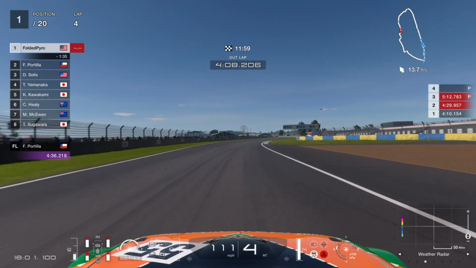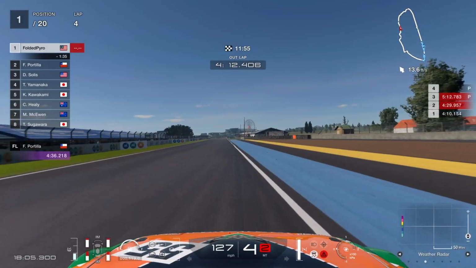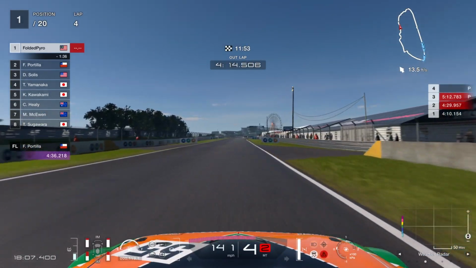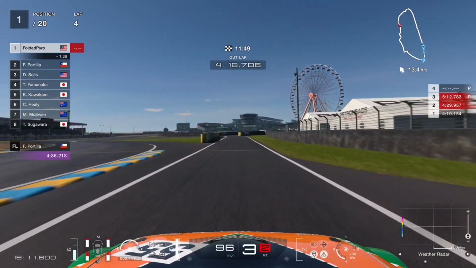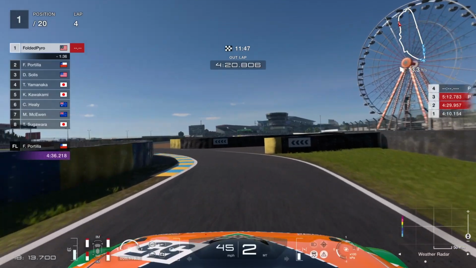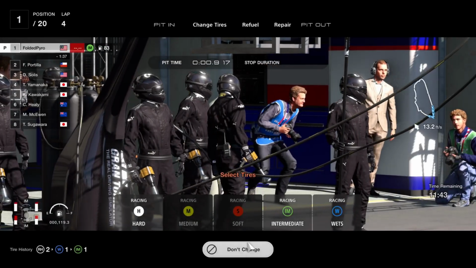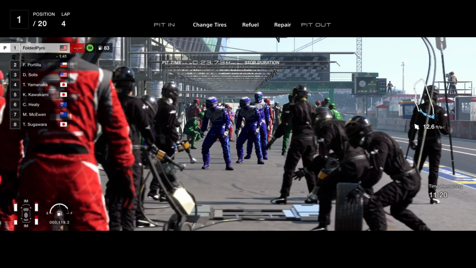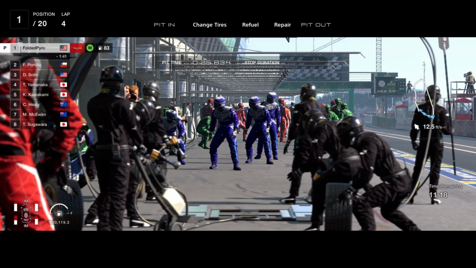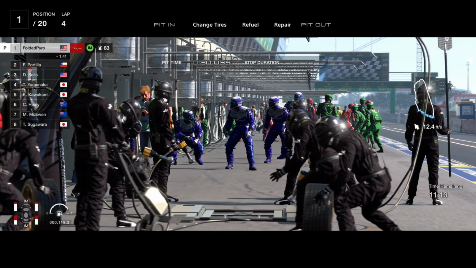Almost at the end of lap number 4, as you can see, the track has dried up quite a lot, and if you look at the weather radar, it is no longer raining. So what I decide to do here is go into the pit lane again and swap to a new set of tires, which is racing hard tires. This time I didn't refuel the car because I knew I had enough fuel until the timer for this race ended.